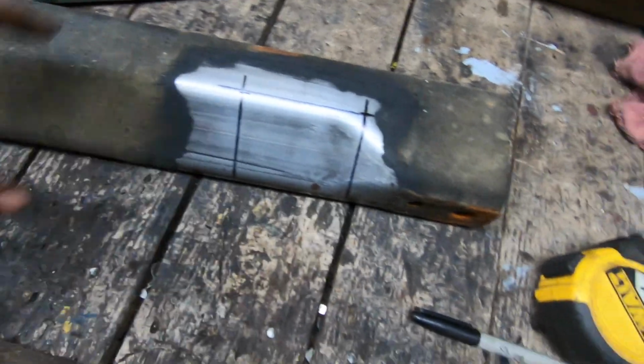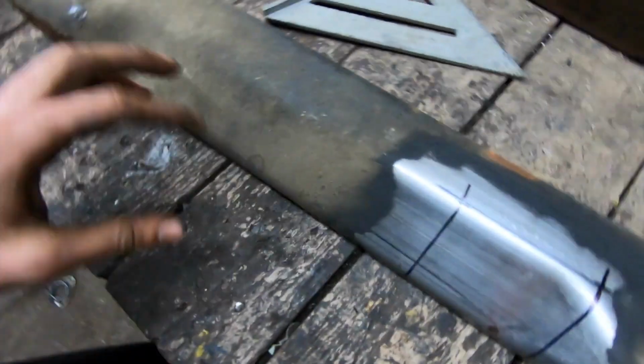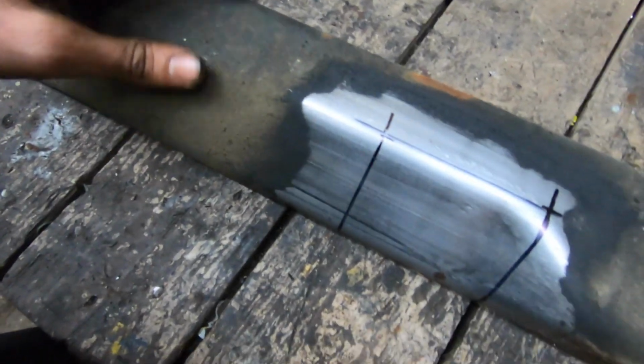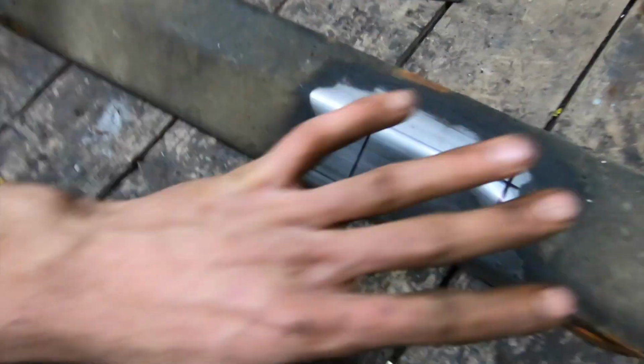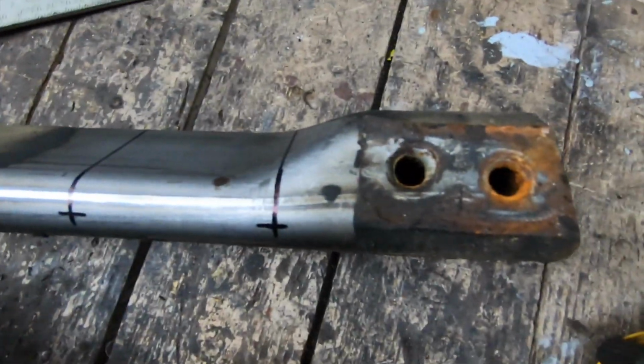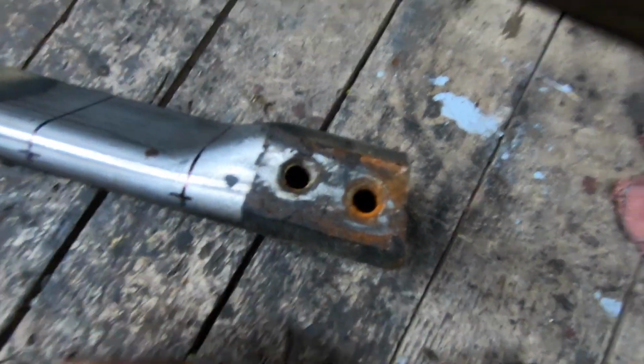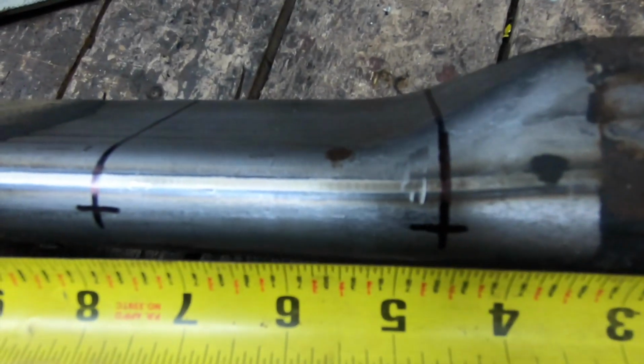Alright, so we got the cross member over here on the bench, guys, and something that we're going to want to do right away is, they put this coating on this stuff, which is great, keeps it from rusting, but we can't really make marks when we've got a rubberized coating. So I just took some brake cleaner to the area where I'm going to be working, and then we're going to want to flip it so that the holes are showing like this. And then you'll notice here that this is angled. It's at an angle there. So we're going to want to hook that on the bottom side. We're going to want to measure and make marks at 4.5 and 8 inches long.